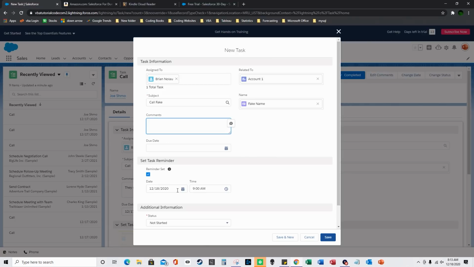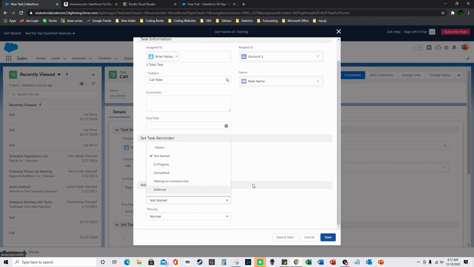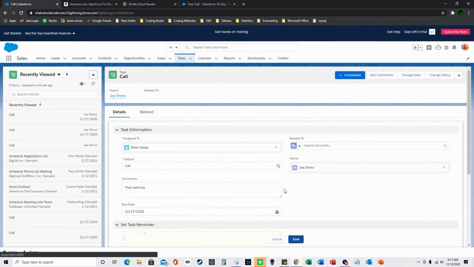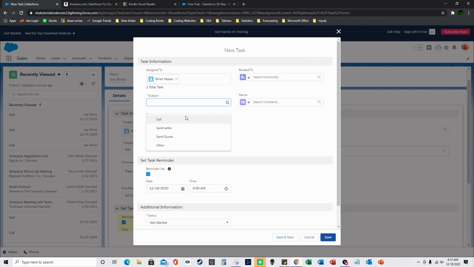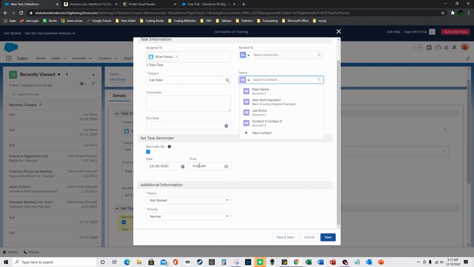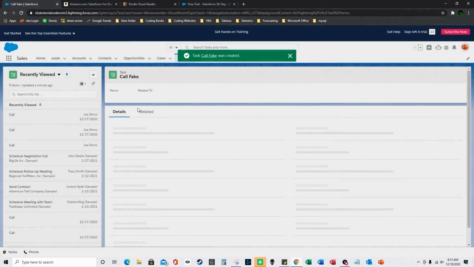And for the day, I'm just going to select today's date and 8:14 a.m. Status not started. And I'm going to click, oh, accidentally click cancel. Let me just fill that out again. Call fake, 8:14 a.m. I'm going to click save.